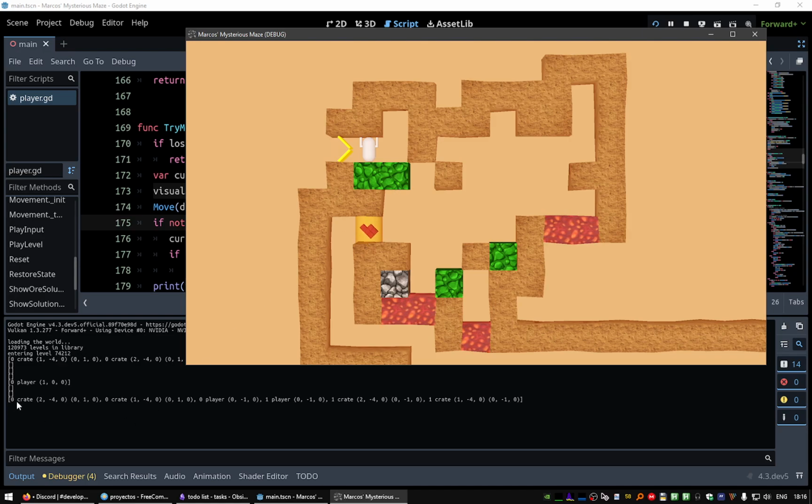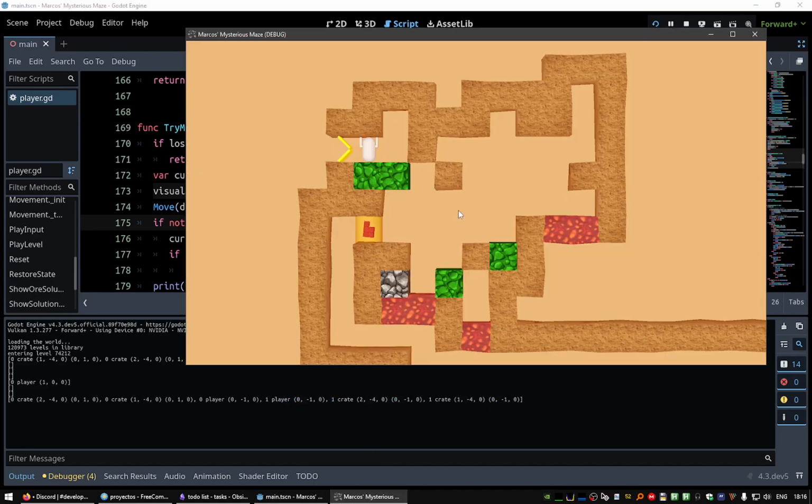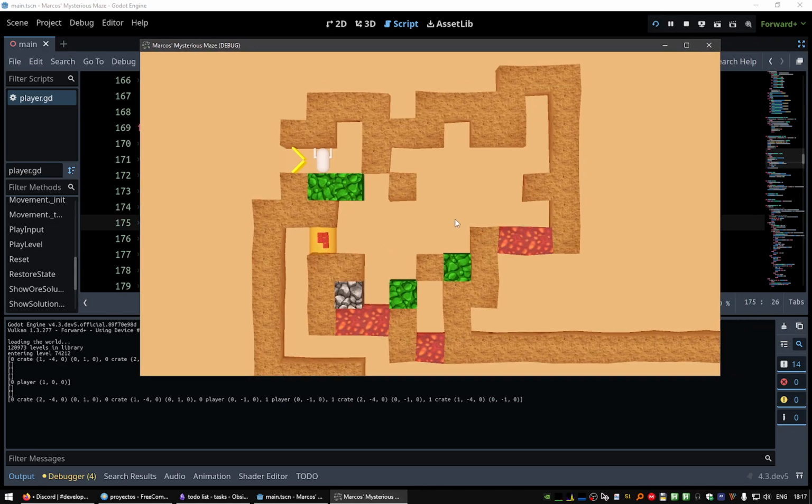We have the movement of the crates in the stage 0, and then the movements of the player and the crates in the stage 1 in the down direction. Okay, yeah, this is working, but obviously the visual part is not showing yet.